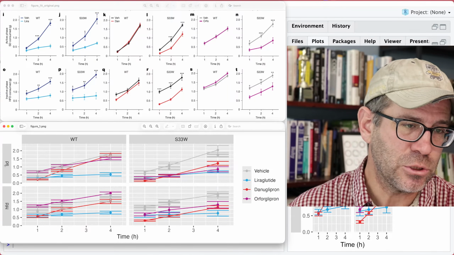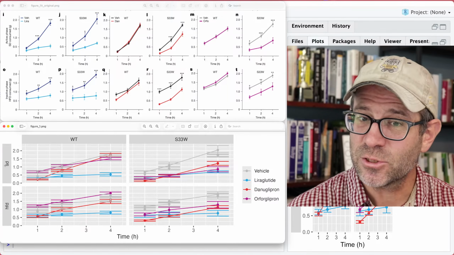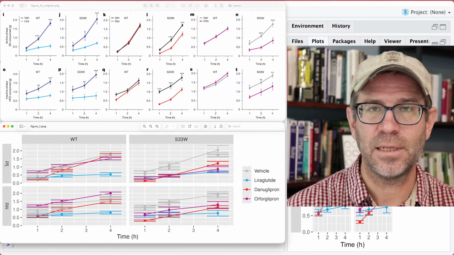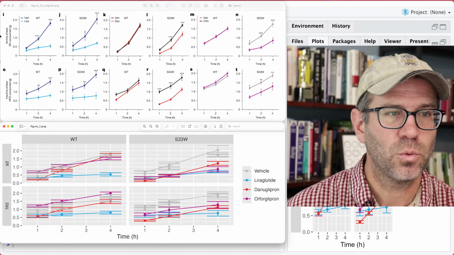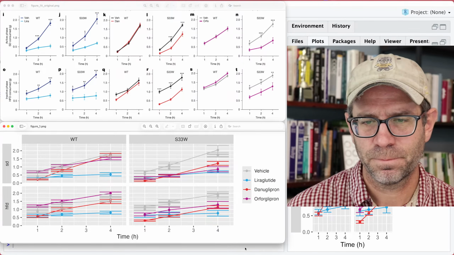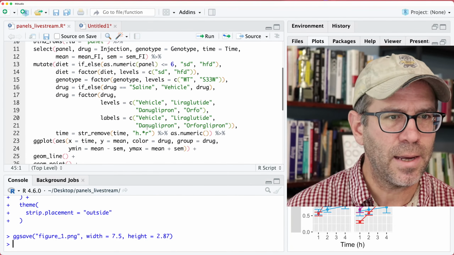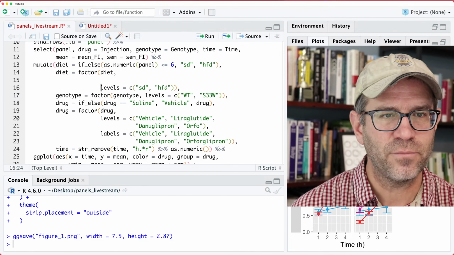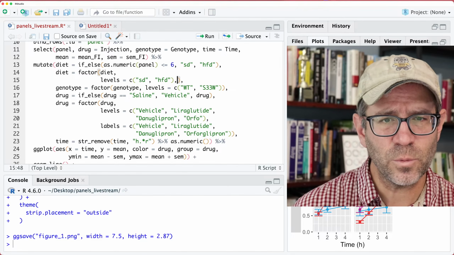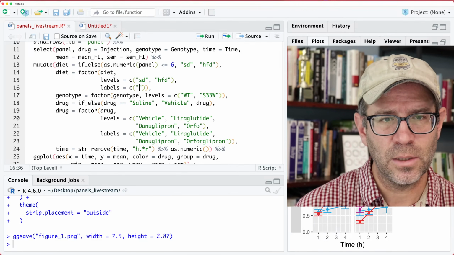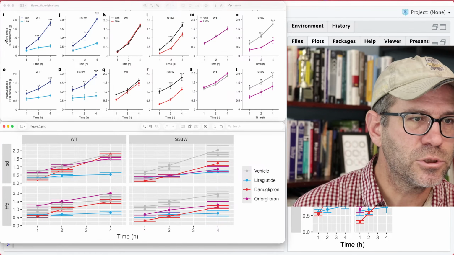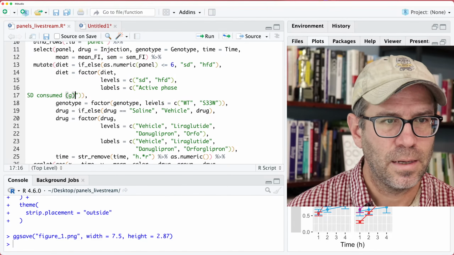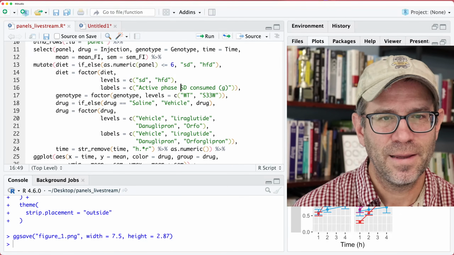Now, like we saw with the ortho, I can change the label for the SD and the HFD to better match what they have for their labels, okay? So let's do that. We'll come back up to where we did the diet factor. Again, we have the levels here, and then we'll do a labels equals, and I'm going to cheat as always and copy that and then get things cleaned up.